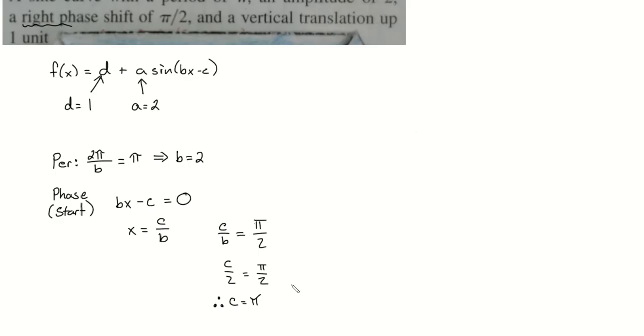I know A, B, C, and D. Let's just put them all together. And I am going to do this. I'm going to switch it to over here because it's bugging me since I've written it. So let's just see if we get the same thing. F of x is, what's A? 2 times the sine of what's B? 2x minus what's C? Pi plus, how much did we move up? This is what I think it is. And I feel pretty confident about it, but I won't feel real great about it until we see that this is it.